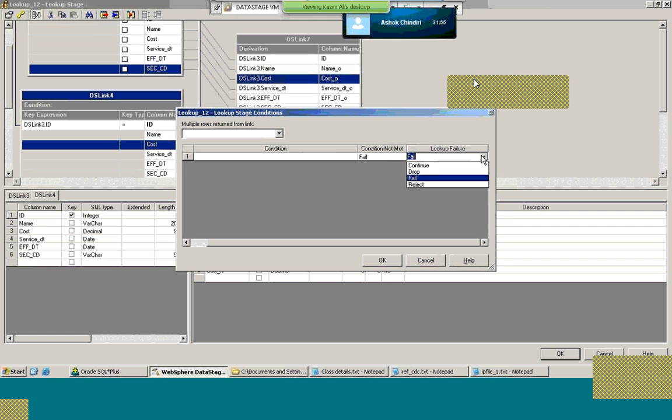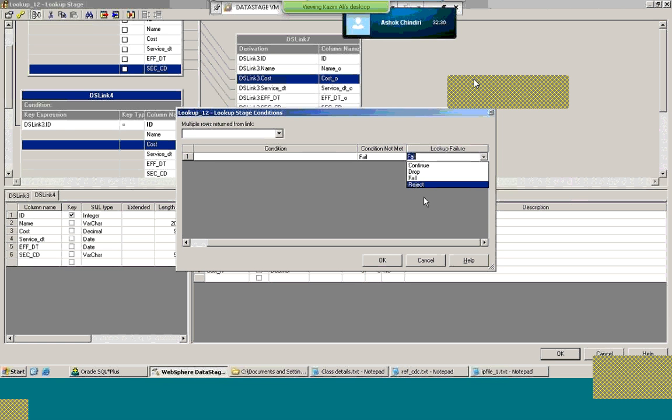Okay? If it is reject, then we can drag a reject link from output and we can capture what are the results. That means what are the records present in the source and what are the records not present in the reference. Okay, these are the options. You got it right? So here continue means what will happen, it acts as a left outer join. Am I correct? It acts as left outer join because although the key is not there in the right side table and in the reference table, the record will be processed. And if it is dropped, it acts as inner join.